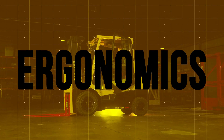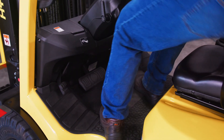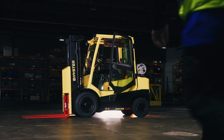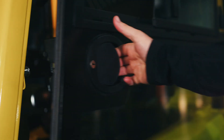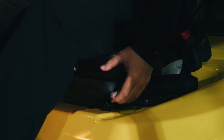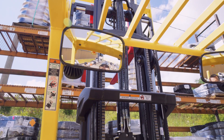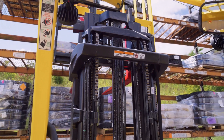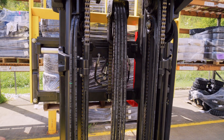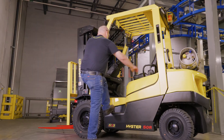From the start of this project, every little detail has been designed around the operator. The forklift is essentially an operator's office. I'm Jimmy Anderson, I'm the product manager for the Hyster A Series. On the Hyster A Series, the seat position is nice and low and close to that step, so it's easy to climb into. You're going to notice that the center mast window is up to 30% wider on these new models. When we visited operators out in the field, what they told us they needed was that it was easy to get on and off, had good visibility, and was comfortable to sit on and drive.